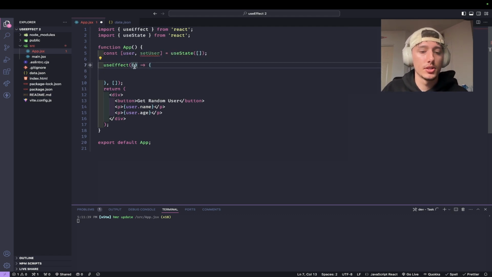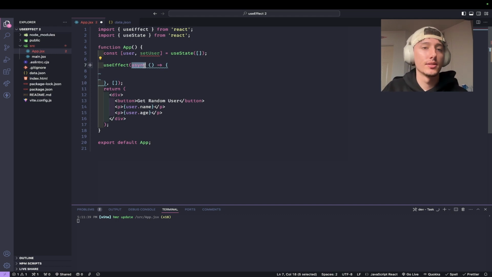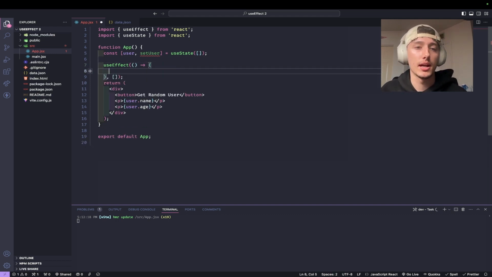So you might think that for this function right here, we can just add the async keyword onto it, but you're going to get an error here, basically saying effect callbacks are synchronous to prevent race conditions. At the end of the day, it's telling you, hey, you can't do that, right? So how will we handle asynchronous actions? We're just going to make an asynchronous function inside of our useEffect function.